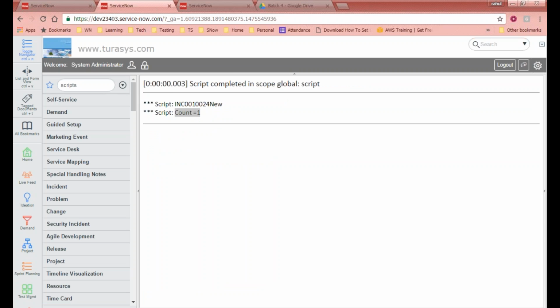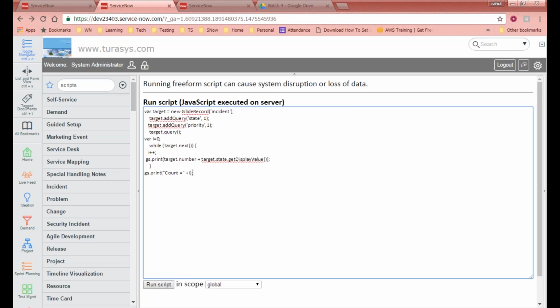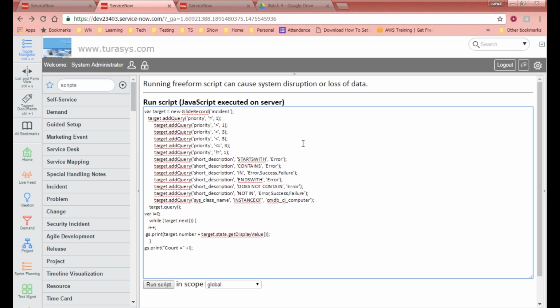So as many filters as you want, you can take those filters, apply them, and make your script work. Now if you want to apply multiple filters, your script can look something like this as well. See the type of filters we have used. We just did an equality filter without the equality sign.